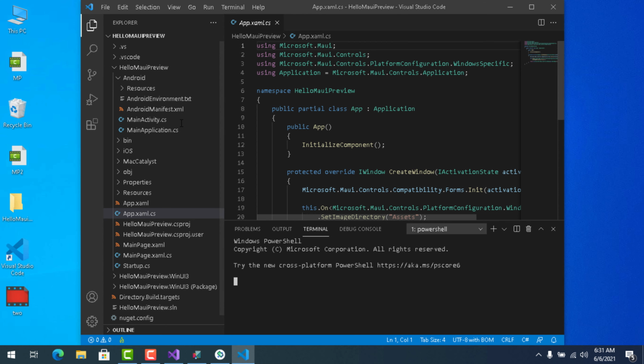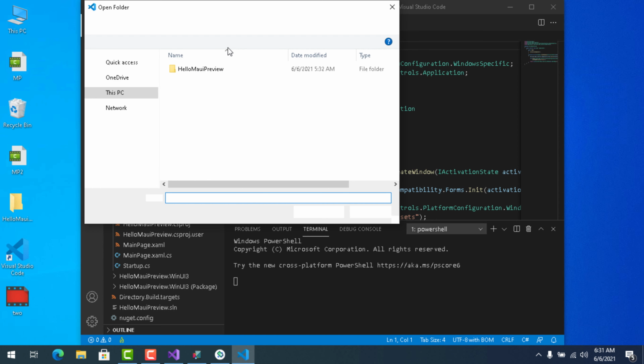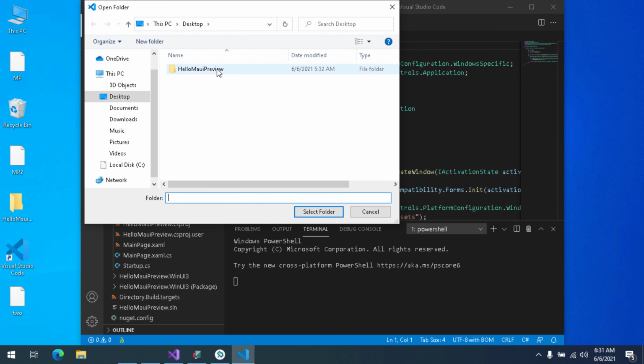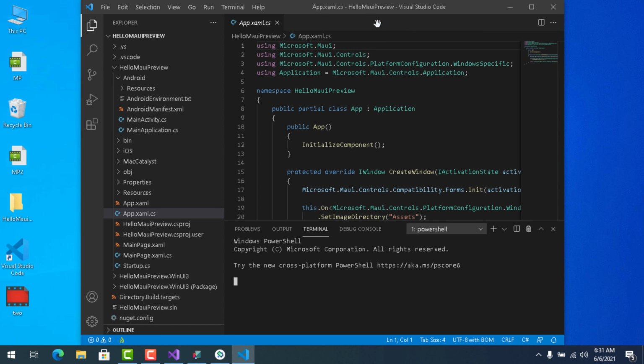So here you can see I'm just opening up Visual Studio Code, and it loads my previous project that was loaded. I have already told you how to open up the Hello MAUI preview project from Visual Studio Code by selecting file, open folder, or else you can use code and then select that whole project.